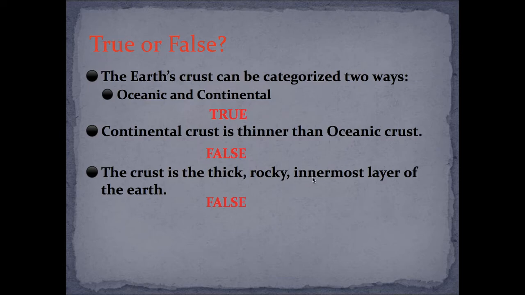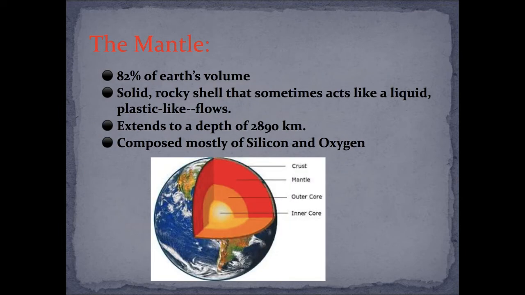You can almost think of the crust as the skin of an apple. All right, it's just the covering. There's a lot more stuff underneath. All right, so after we see, we live on the crust, if we were to go down throughout the Earth, the next zone we would approach is the mantle.